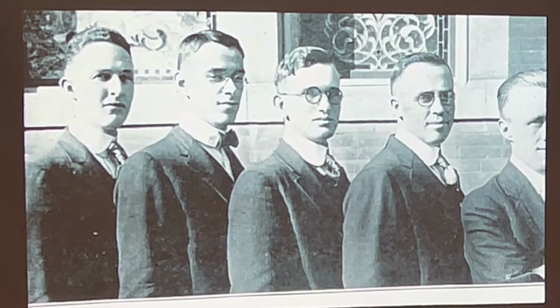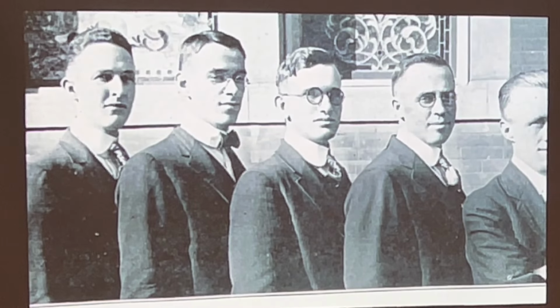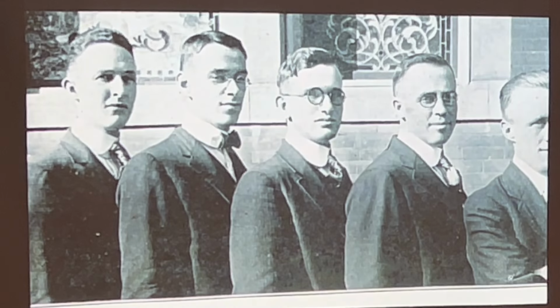Because he was here as a student to become a pastor, in his third year he decided he didn't want to become a pastor. He went to work for the Swiss embassy in St. Louis, and for the next 15 years he went back and forth between Philadelphia and St. Louis. Then he went to Jaffa, Israel, which was Palestine at that time, because the British government had petitioned Palestine to give the Jewish people a homeland. And that made the German citizens there in 1939 persona non grata, and they were being harassed and forced to leave Palestine. And because Carl Lutz was the vice consul there, he gave those German citizens protection so that he could get them moved back to Germany without casualty.